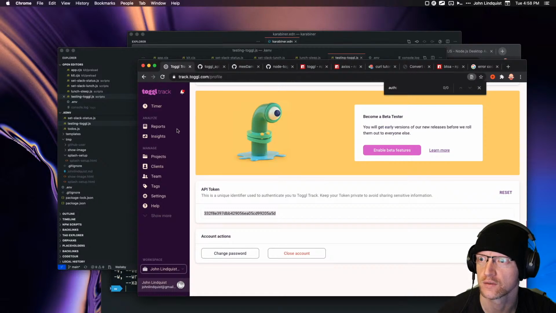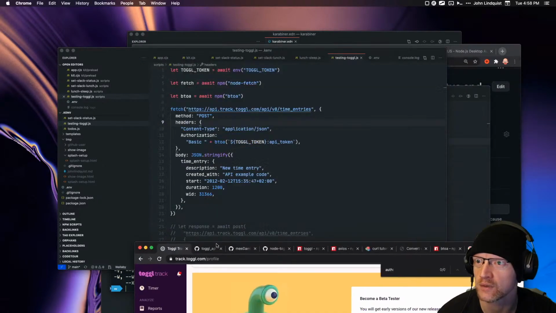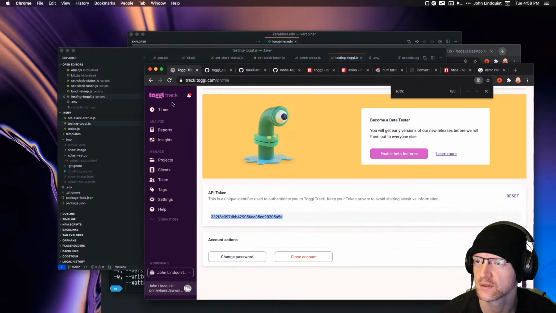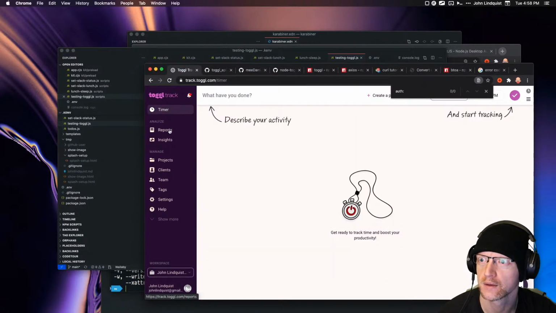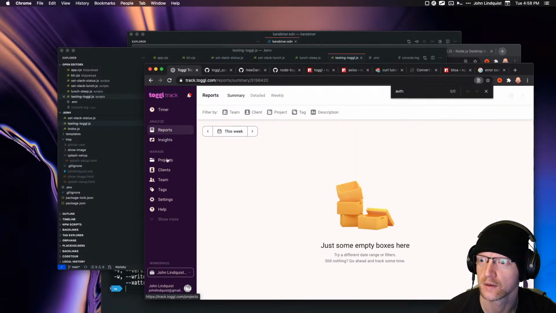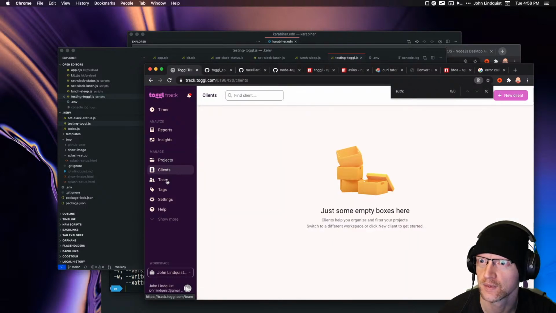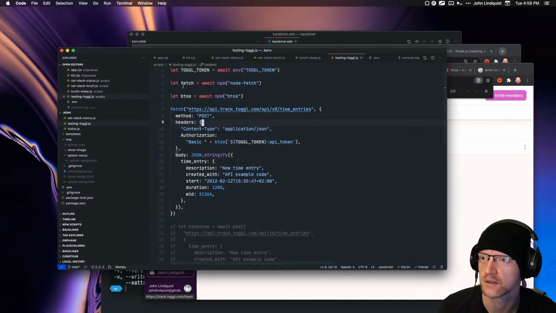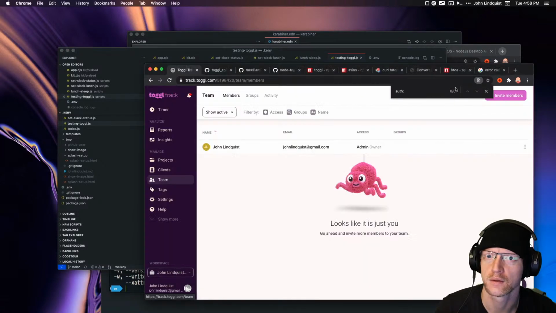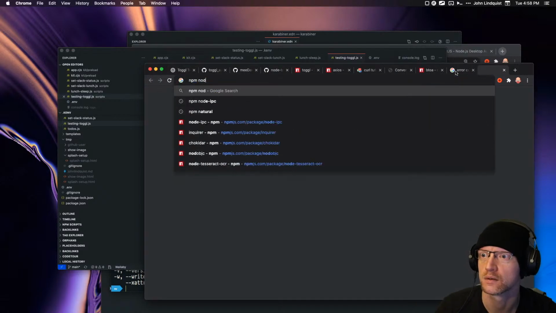Where's that dashboard? I honestly have no idea what even that... I just copied the example. Time entries. Let's get the... Let's see here.